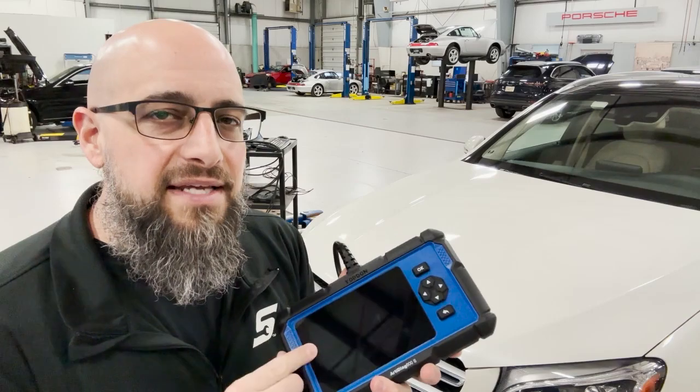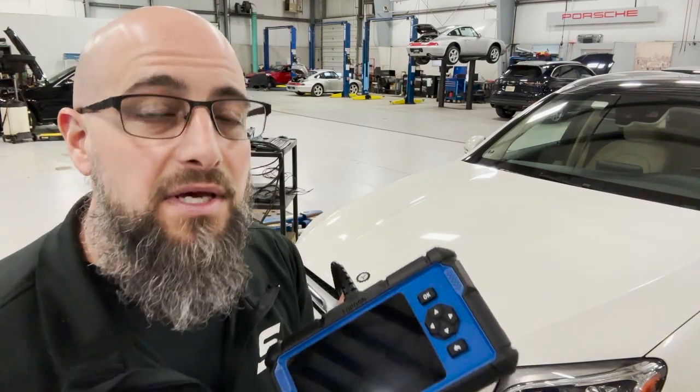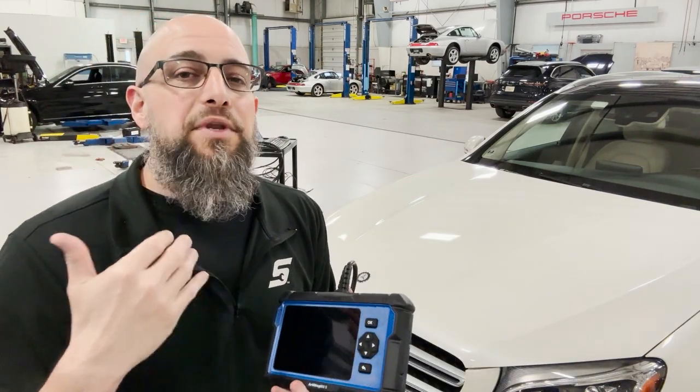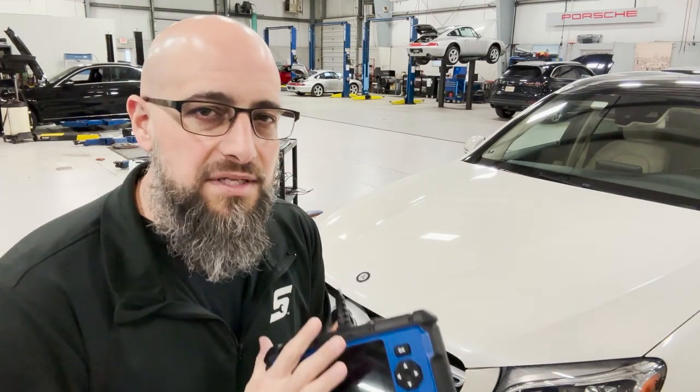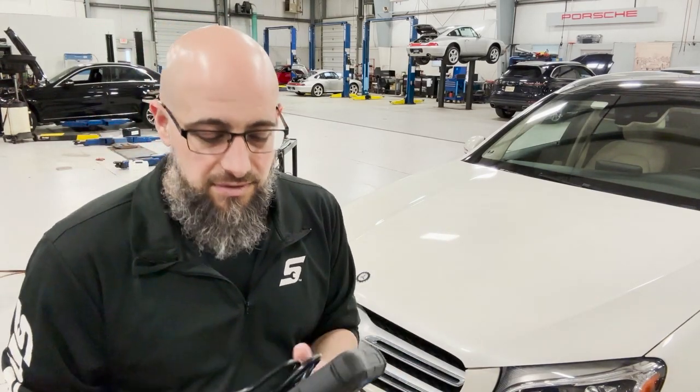The problem I have with these kind of scanners is once you get the fault code, what do you do with it, right? It doesn't walk you through test steps. It'll Google for you and it'll show you some guy who made a video on the fault code, but that's not really helping you understand why the fault code sets and how to diagnose the fault code. So that's the problem I have with all these aftermarket scanners, is if someone were to come out with one that would diagnose it with you or show you why the fault code happened. We have to use systems like AllData and Identifix and Mitchell On Demand to get the fault code description in order to know why the fault code set, in order to know how to diagnose it, all right? So there are caveats with these things, is they'll lead you to water, but it won't really teach you how to drink it, right?